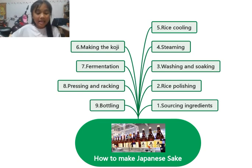Okay, so that is how we make Japanese sake. Let's go through the list one more time. Okay, first, sourcing ingredients. You must find out the special ingredient that makes up Japanese sake. What is it? 5, 4, 3, 2, 1, go. What is it? Second, rice polishing. Rice polishing is when you do what? 5, 4, 3, 2, 1. Time's up. Washing and soaking. Then steaming, rice cooling, making the koji, fermentation.